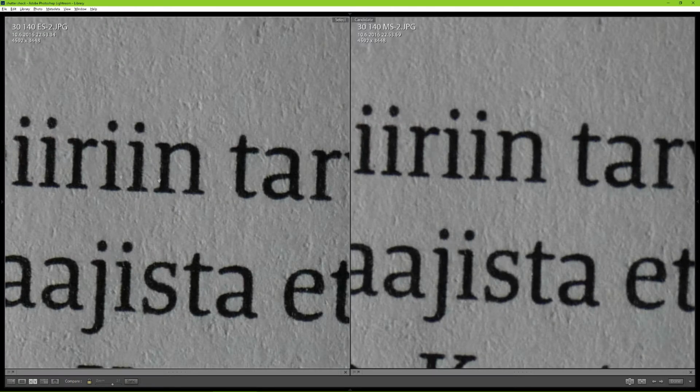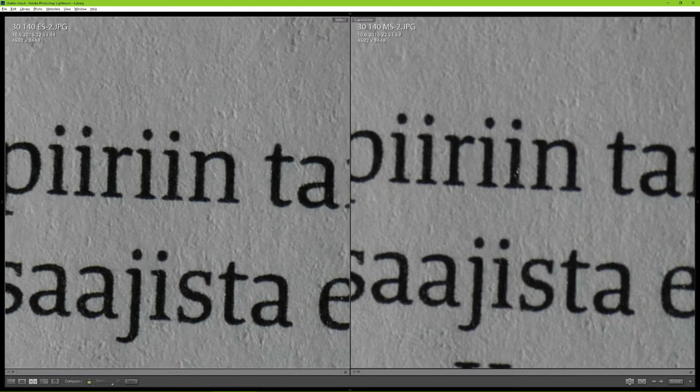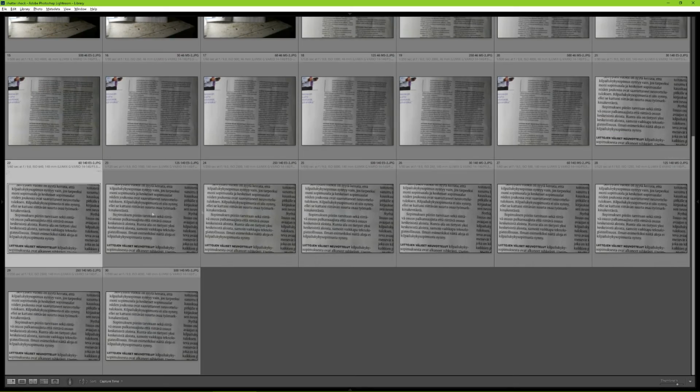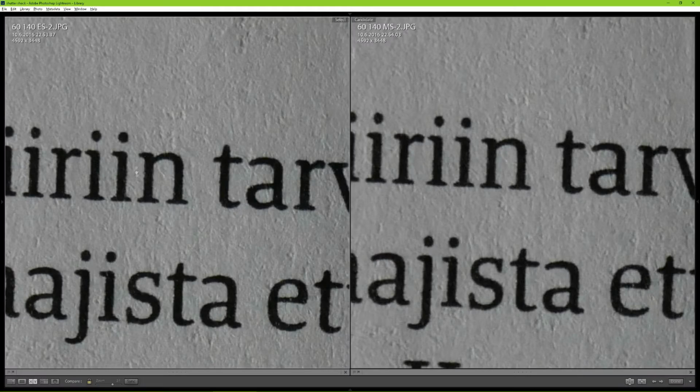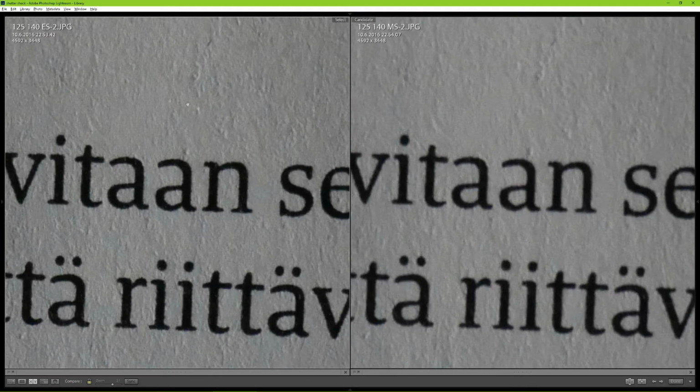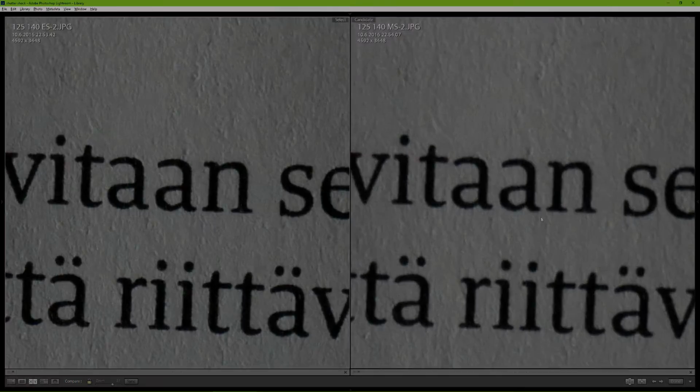And electronic shutter is clearly sharper with the shutter speed of 1/30. Next, shutter speed of 1/60. Again, the electronic shutter is a lot sharper than the mechanical shutter. The shutter shock phenomenon seems to get worse when you get to more telephoto angles. Next up, shutter speed of 1/125. Here the electronic shutter picture is tack sharp, while the mechanical shutter picture is very blurry indeed.